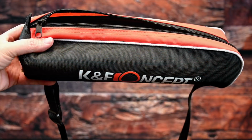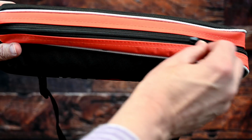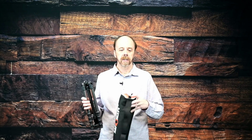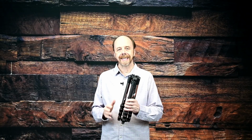First of all, the case. The case is awesome. It's very handsome, very durable material, and the zipper is very robust and smooth. So I really do like the case. The thing is, I never use cases for tripods. I really don't. I just throw them aside. I carry my tripod like this. I put it in my backpack like that. I really don't like cases.